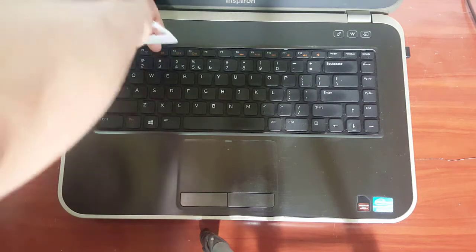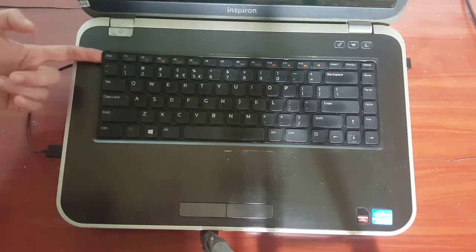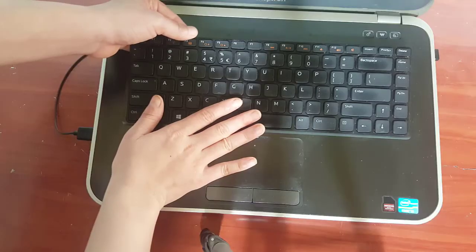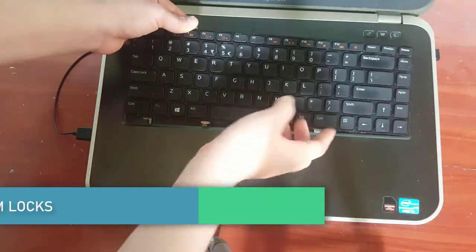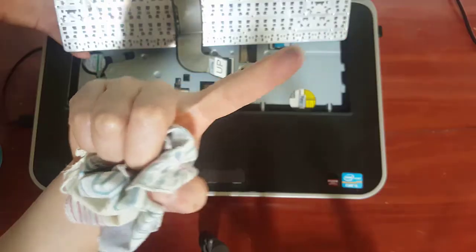Now hold your plastic card and start from the upper left corner lock. Hold the corner of the card and press into the lock, then nail it up. Use your left finger to keep the opening part open. Next, slide the card along towards the next lock and slightly use the card corner to press on the lock to unlock it. Keep doing that until you get to the last upper line lock. Then use your two hands to hold the keyboard, slide it a bit downward, and nail up the other five locks at the bottom. Bravo — you've got the laptop keyboard open!